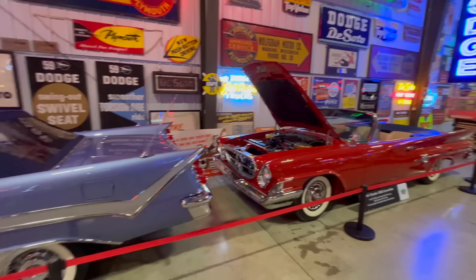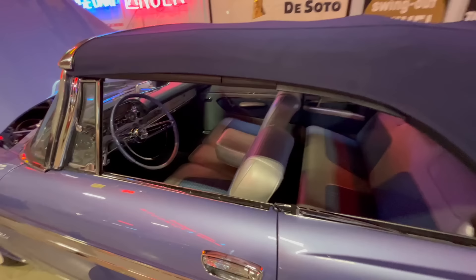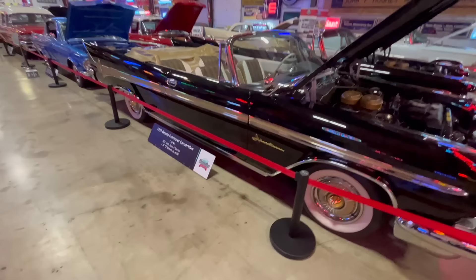This is probably one of my dad's favorites. It's a '59 DeSoto Fire Dome. I'm very partial to DeSotos — they're sort of my favorite design as far as styling, with wild taillights and lots of chrome. The Fire Dome was really kind of like a mid-model. They had four models of DeSoto in that time period, with Adventure being the top of the line. And when you spin around, you'll see an Adventure here. There's only 12 of these that exist at this point that are restored or known, but they only made around 97 of them in total. Extremely, extremely rare car.